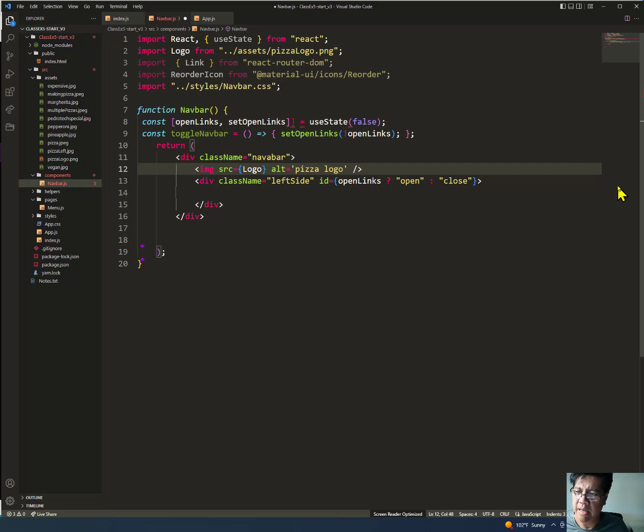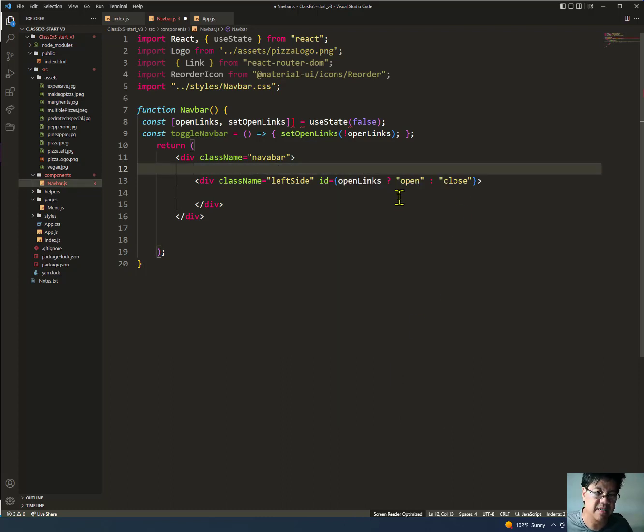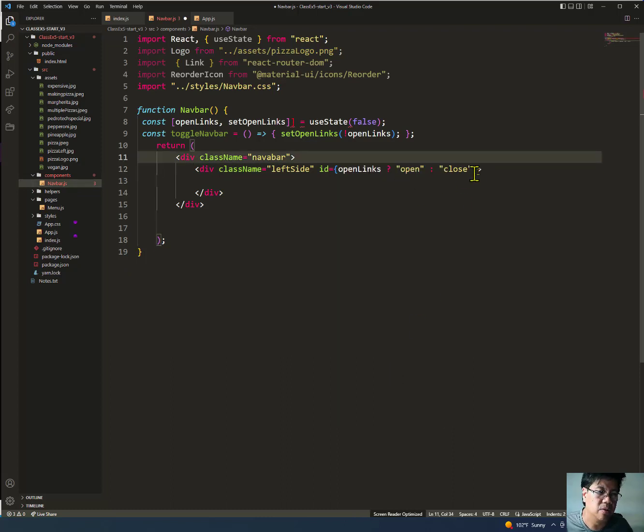Now, inside of this is the div, the left-hand side. And what I need to do, I made a mistake. My apology. This needs to be inside of your left side. So highlight line 12, and it should look like this. Or else this is going to be sitting outside of your div.